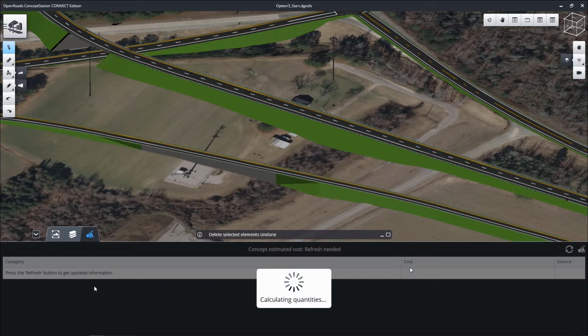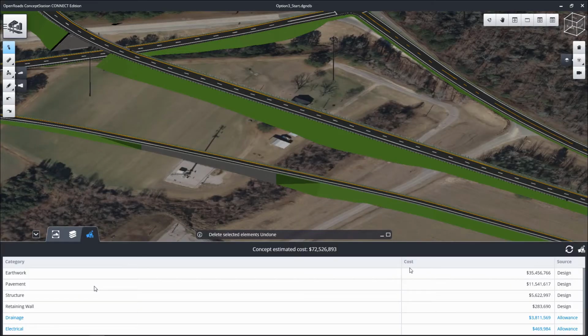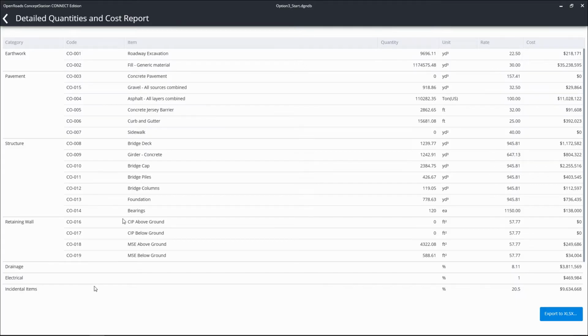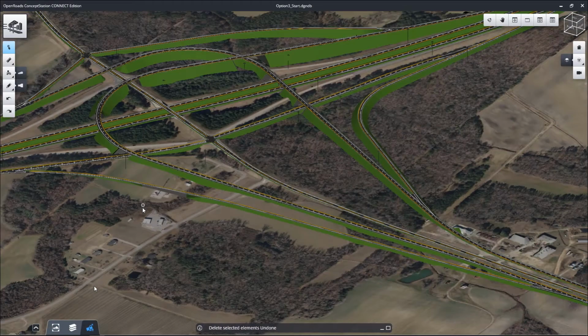Now we're going to look at the cost, and we didn't do a comparison on this particular project of the cost before the wall or after. I'll be showing you that in a minute, because to me, the best way is to actually get a series of options that you can evaluate as a team. If we want to go in and look at the detailed costs, you can change the values of the items that are allowances. We can export this out to Excel, and then we could bring it into another product to do some comparisons if we had something like that set up.